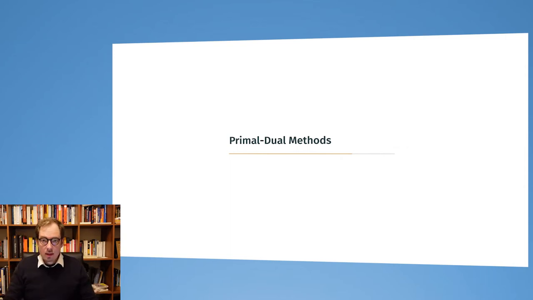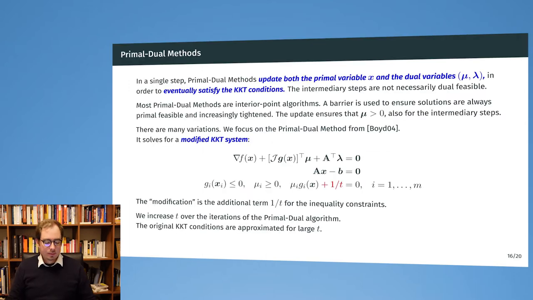Now we want to get back into algorithms. KKT conditions are theory—what are the constraints or conditions when I know to have an optimum solution? But let's compute something with that. The primal-dual methods operate on the Lagrangian that we saw with both the lambda and the mu Lagrange multipliers, and they update both the primal variable and the dual variables mu and lambda in a single step.